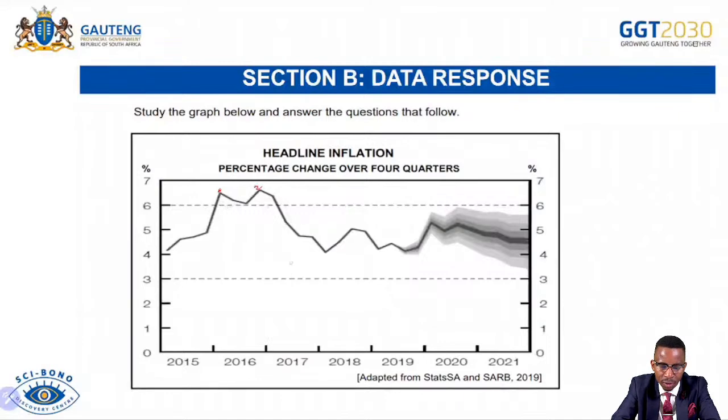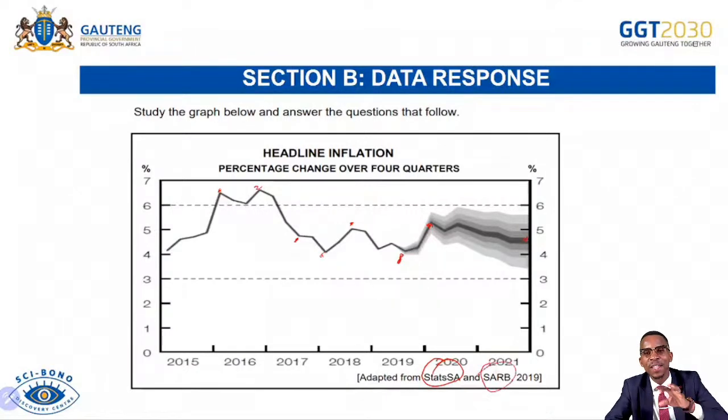That is our 2016. And then we go to 2017, it has declined a little bit, and then it is still down between 2017 and 2018. In 2018, it increases slightly, but it's still within the target range. And then it goes down. In 2019, we can see it's down. It goes up a little bit in 2020. And then in 2021, it declines slightly as compared to 2020. We can see that. And then this info is taken from Stats SA and the South African Reserve Bank for 2019.